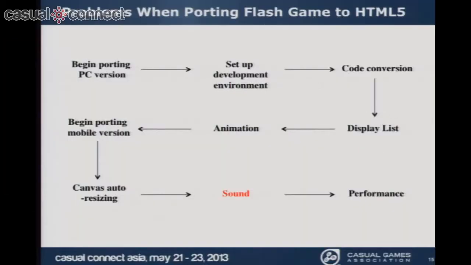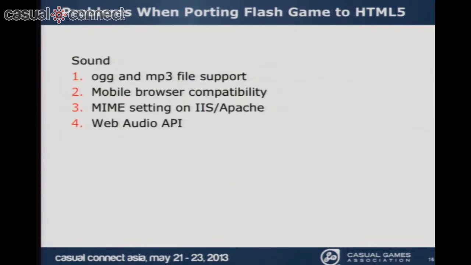Next, in mobile, the major problem is sound. We didn't find a very good way to deal with the sound, and we tested a lot. My recommendation for mobile browser compatibility is to use both OGG and MP3 files, because for example Firefox supports OGG but does not support MP3. Chrome may support both, but IE does not. So you have to prepare both.